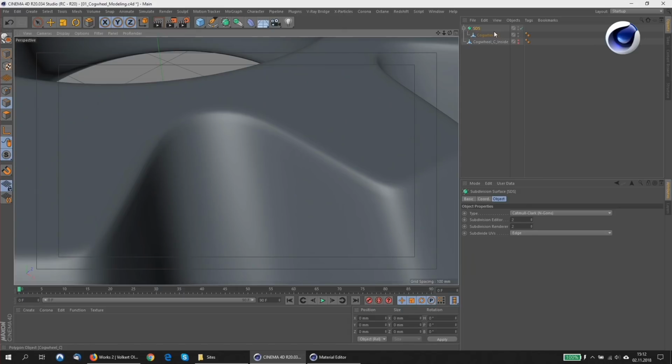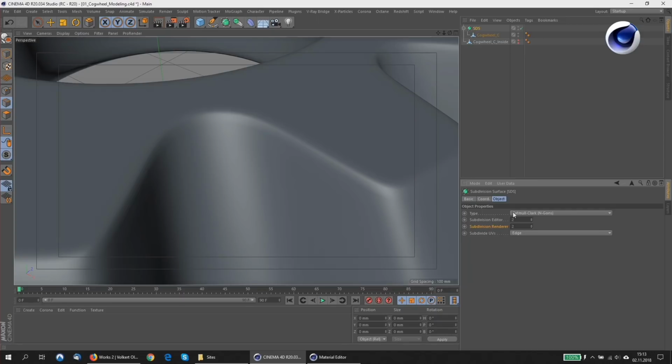The other thing you should really pay attention to, I have presets here already in place. What I always want to do is set the render and the editor subdivision to the same rate, because I've run into problems with Octane of rendering in the viewport, but then when I do the final rendering, it wouldn't render anymore because there was too much geometry on the card.